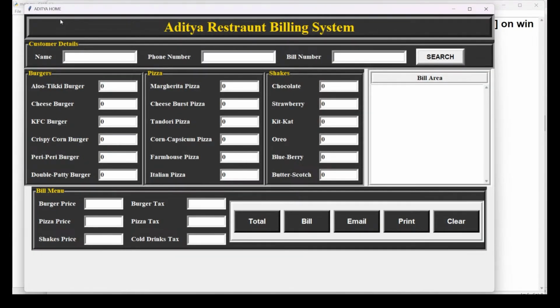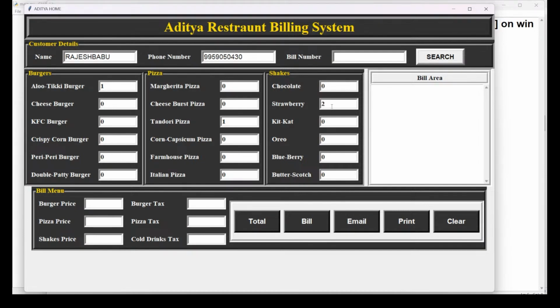If you understand it, you can do this type of thing. For example, suppose I want to order food. I enter my name and my phone number. There is no need to mention the bill number; it is created automatically. Suppose I want a burger, one pizza, two strawberries.